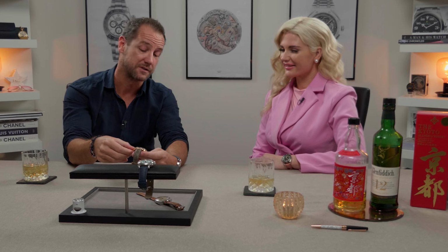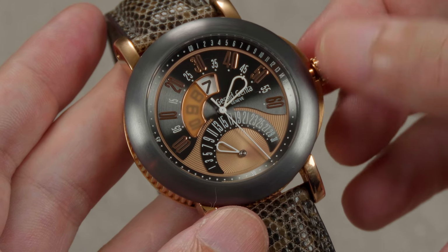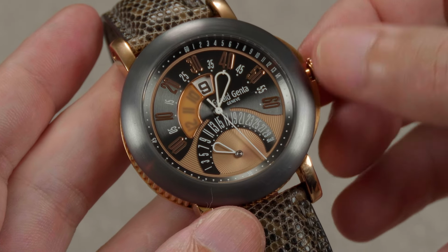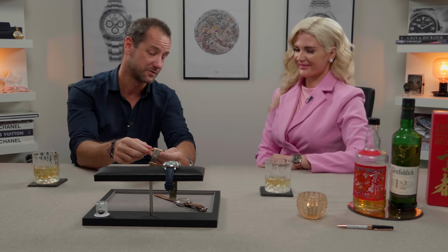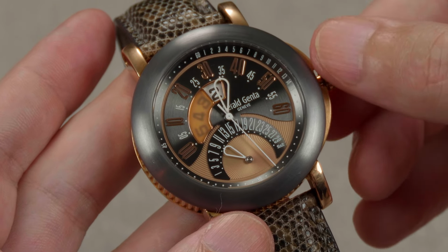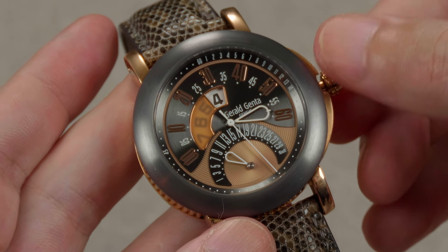So essentially, what you're seeing here is that the zeros are here and the 60s are there. When it goes to 60, you will see now it says 7. When you pass 60, it's at 0, but this goes to 8. So it's jumping hours, so it jumps between the hours, it also doesn't go smooth. Retro minutes. So again, we go 30, 40, 50, 55, 60, and now it goes to the 9 and it's back to 0. So that's sort of how the time develops. Here at the bottom, you see the date, which also goes to 31 and sometimes 30, and then it jumps back to 1 again when it's the next month.